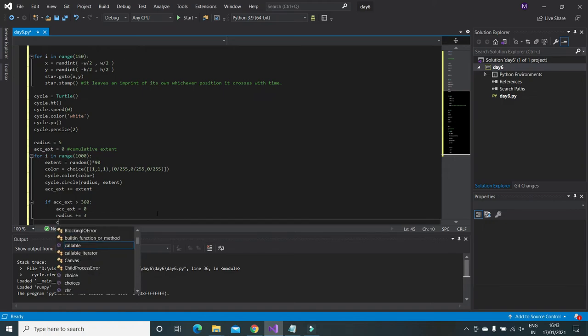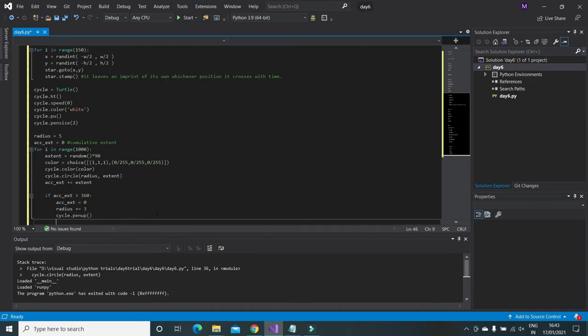And now I simply want to pull my pen up, and I want my turtle to go to a specific position which I feel it should be, let's say this.